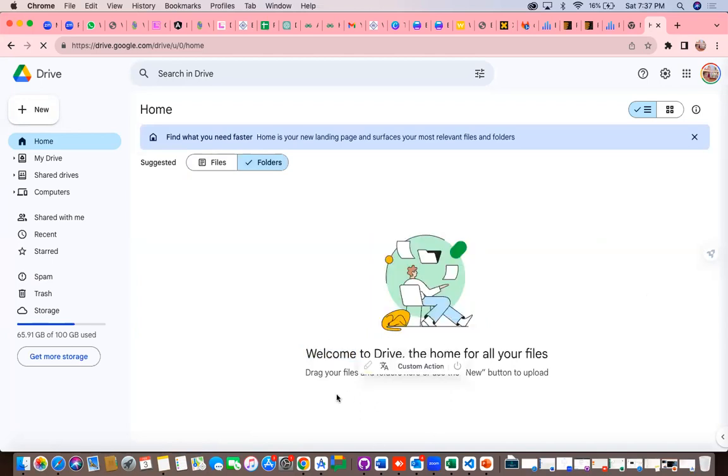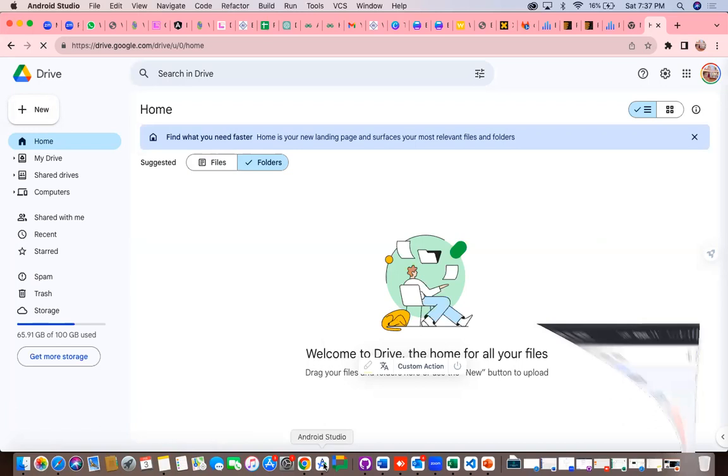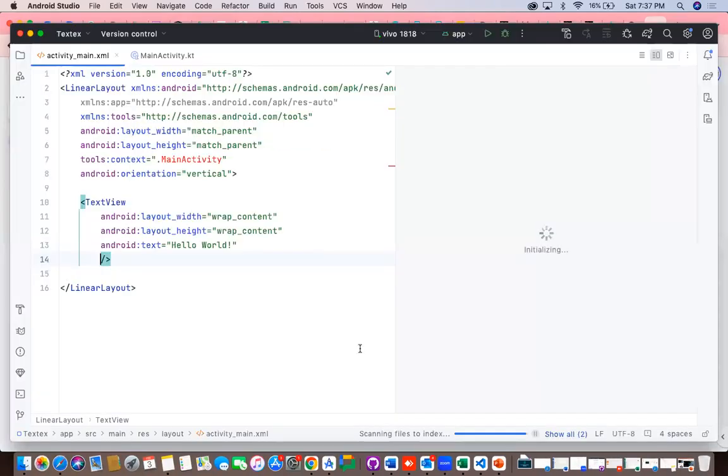Meanwhile, we'll see our project. Okay, now it is almost done. Now we will apply the text properties.